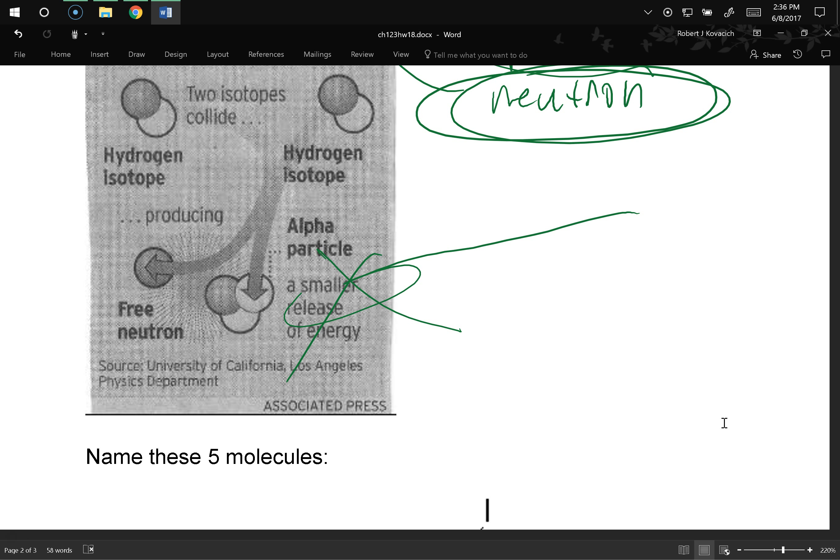So check your source. Even if your source seems legitimate, what should you do? What was rule, what was step number two in the scientific method? No, that's step four. Don't get ahead of yourself. You have to have a problem, right? You have to have a problem to answer. And what's part two? What's the next thing you do? This is what I want to learn about. This is what I want to solve. Part two is research. If you're a grad student, master's or a PhD, you might sit and read articles for two years. So if you read this one, what would you do? Laugh, tell somebody about it, and then read the next article because this one's stupid.